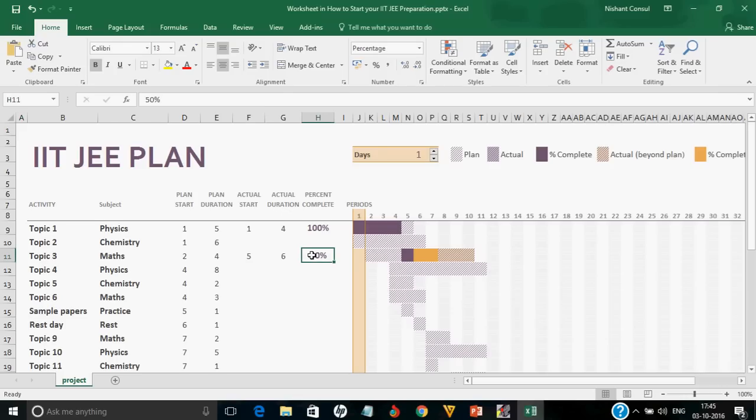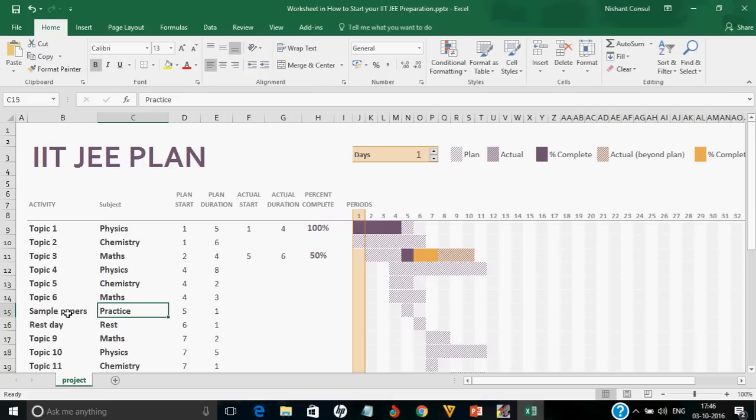And there would also be inclusion of sample papers based on your choice. You may include them at the end, or you may include them in the middle. I recommend you include them after every 8 to 10 days, because in a 1 year preparation, it's better you keep doing sample papers, because it really gives you the right kind of practice you need. In 2 years, if you have 2 years for preparation, the plan is different, and you can go through another video to check that out. It should be a different plan altogether.